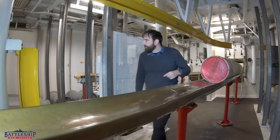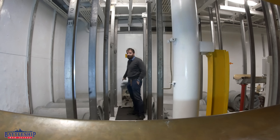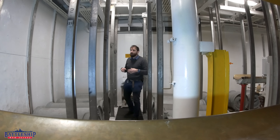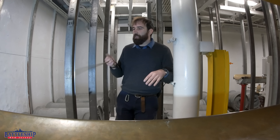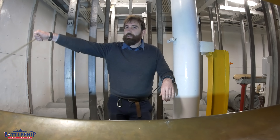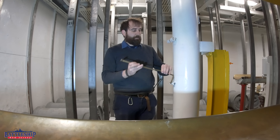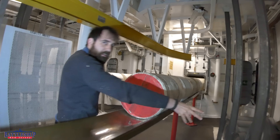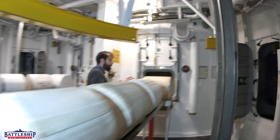Because the powder is stacked floor to ceiling there are some incredibly janky stools — that folds open and you stand on it to reach the powder at the top. Remember these are three bags deep so you might have to reach powder on the inside. There's a brass hook that you can stick into the slot and pull the powder out so you can actually grab the whole bag. All implements in this space are either brass or aluminum because those non-ferrous metals do not spark. So you've pulled your powder out of one of the open cases, put it on the rail, and slide it all the way forward.